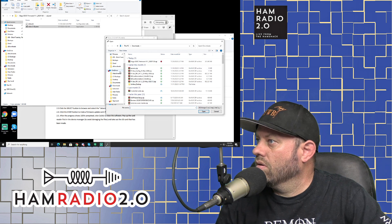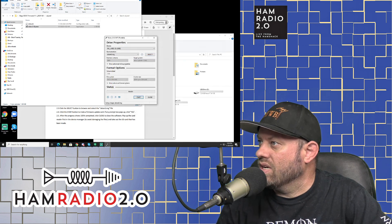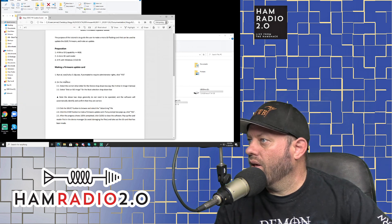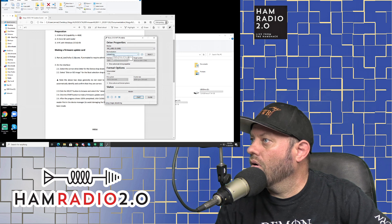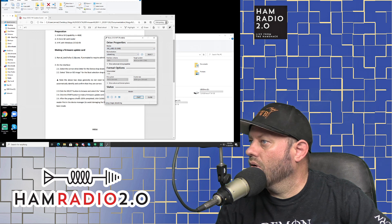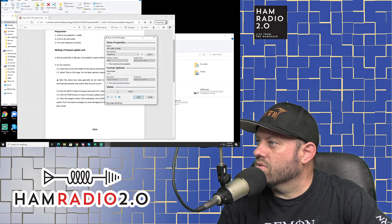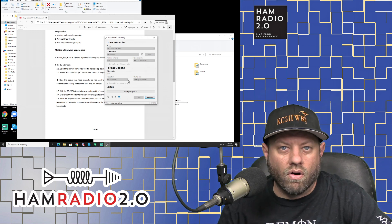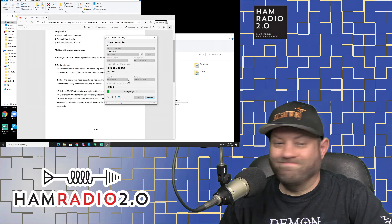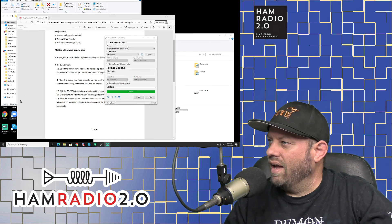I'll go back to my desktop, open the firmware SD folder, and select sdcard.img. Select the correct drive, select the disk image in the dropdown, click the select button, browse to the SD card image file, and click Start. All of the other settings are left at default. Yes, it will destroy everything on the card — it's going to format it to a new format and make it bootable. That took maybe two minutes, less than three minutes for sure, and now the status bar shows ready and highlighted in green. Close the software.